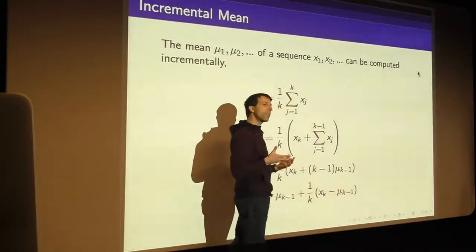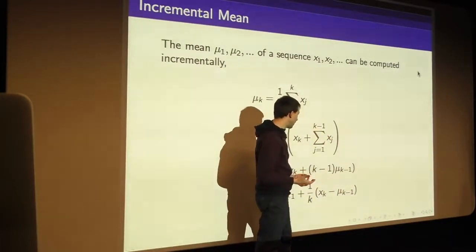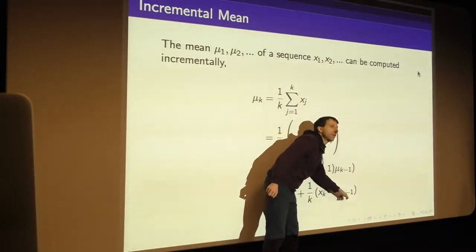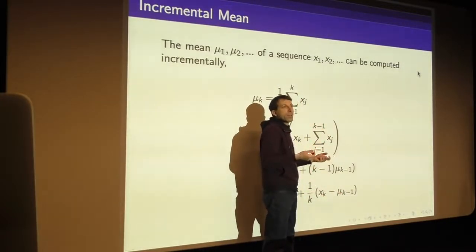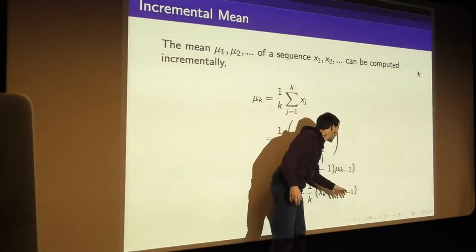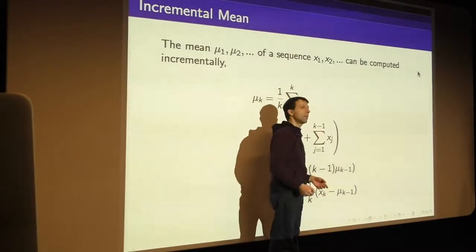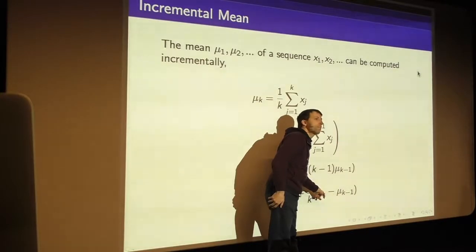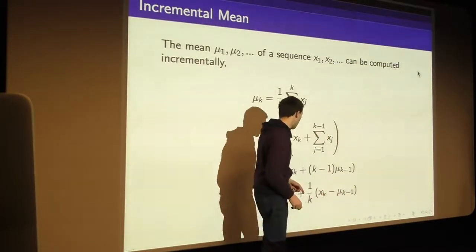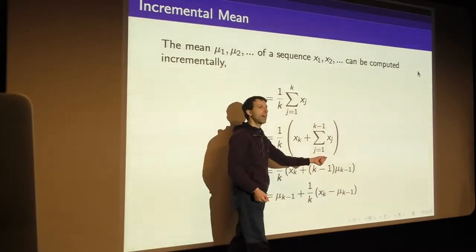So we're going to see a lot of algorithms which take this form. There's an error term here. So think of this as your estimate of what the value is going to be. Before you actually see this new element, you've got some estimate of what you think that value is going to be, which is your previous mean. So you think that your elements are going to have this value on average. Then you see your new element here, and there's some kind of error between what you thought was going to happen and what actually happened. So that's your error term here. And now what we basically do is we update our mean a little bit in the direction of that error.